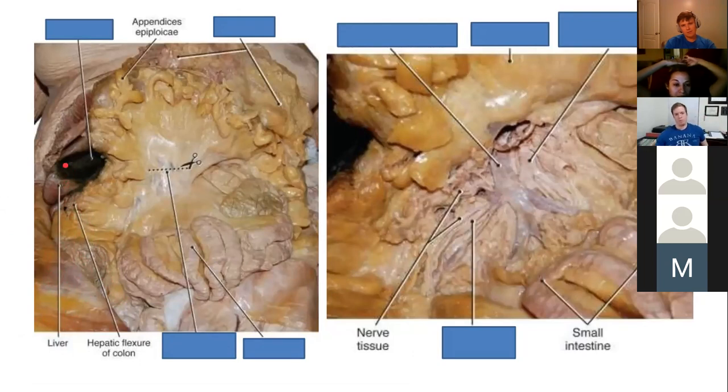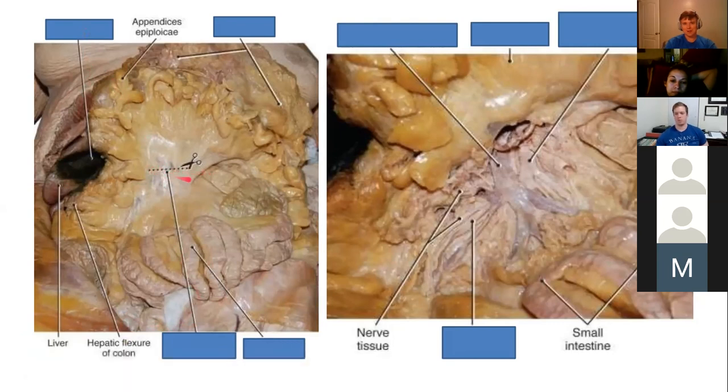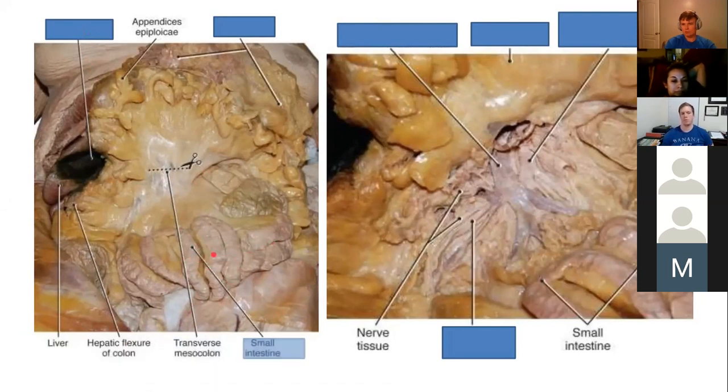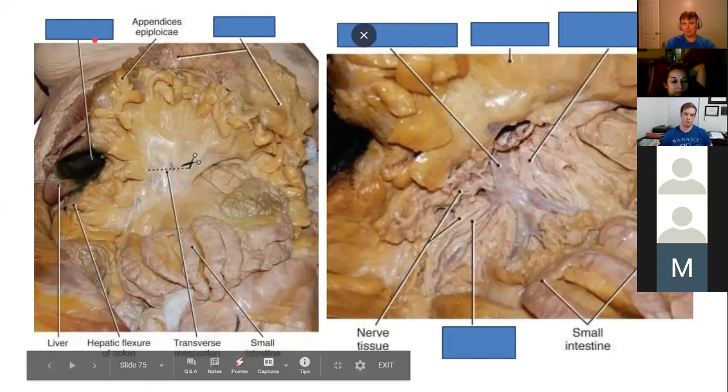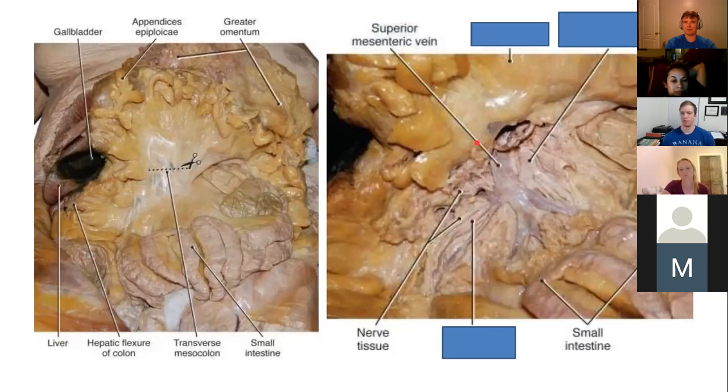Okay, I think it starts down here. That's the liver. Interesting. Up here, maybe gallbladder. Could be. Oh, it's black. Oh, I don't know where it's going. What are we cutting here? I don't think I made these. Transverse mesocolon. This looks kind of familiar. Large intestine. Okay, small intestine. I'm assuming this is the gallbladder. Yeah. Let's try this one. Greater omentum? Ooh, yes. Hepatic vein. Oh, superior mesenteric vein. Okay, let's try that. That's the artery, right?